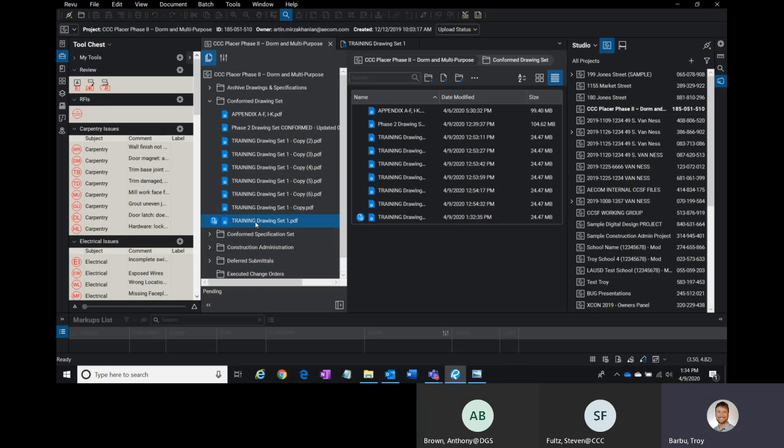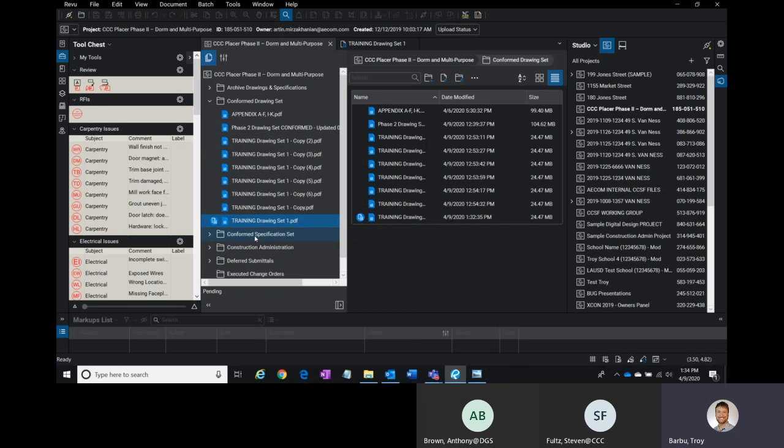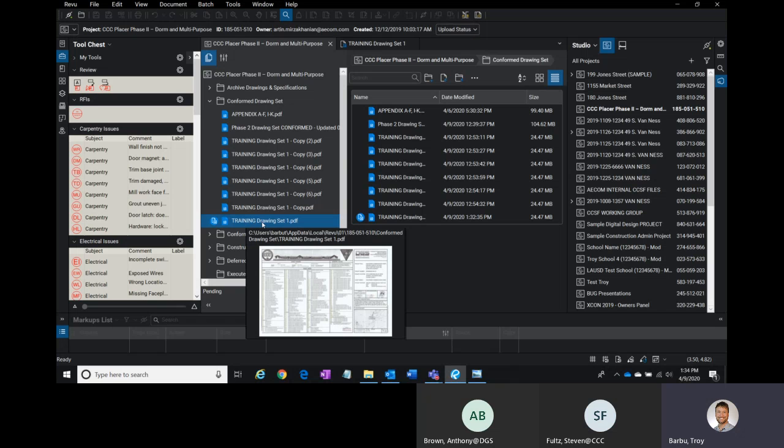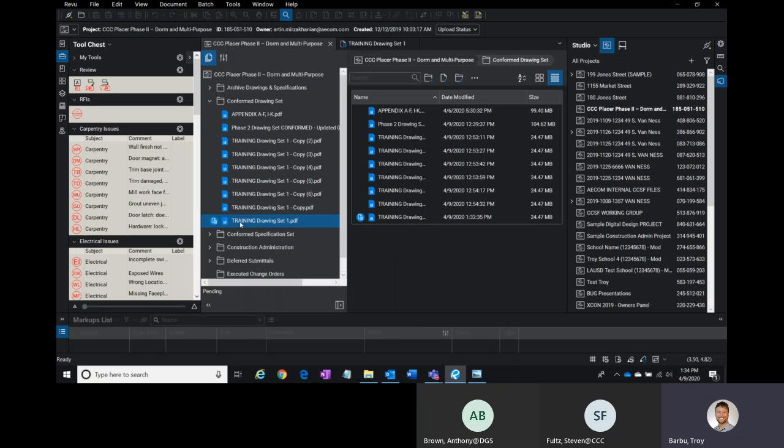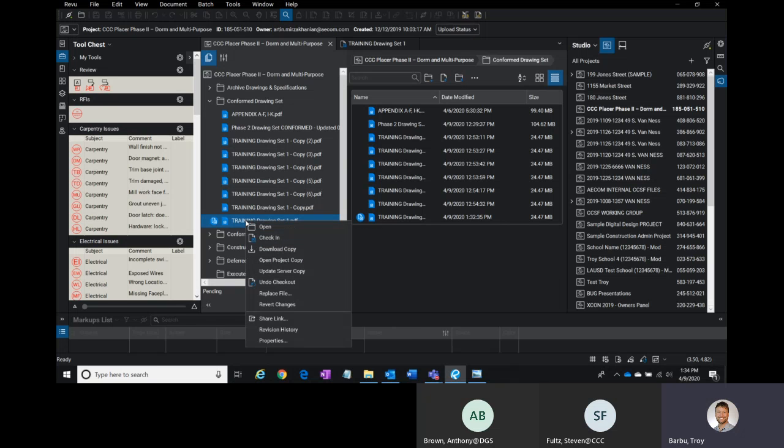Once I get to this point and I want to look at these drawings, there's two ways I can look at them. I can look at them as read-only, just to look at the file set, maybe just to reference it. If that's the case, I would just open this with the lock without doing this extra step. If I want to actually edit the file, maybe add some punch list items or markups, then I'm going to want to check it out. So I'm going to right click and check out the file.